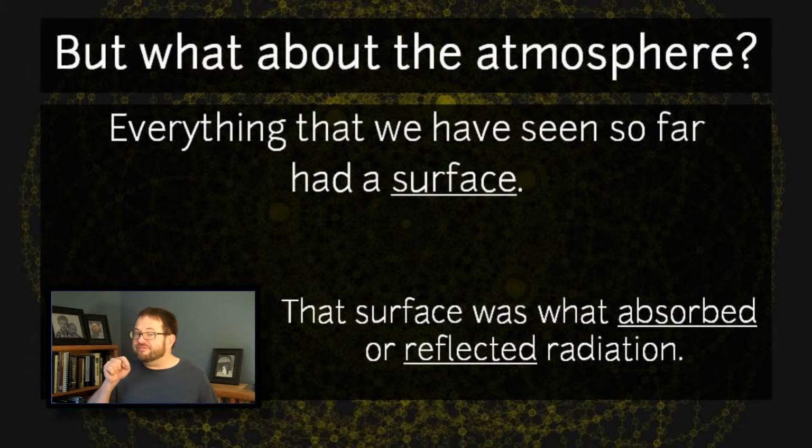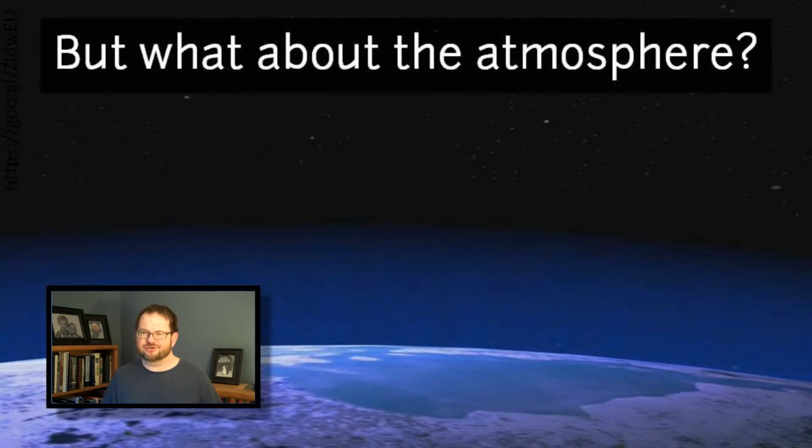Everything that we've talked about so far with regard to radiation had a surface: the surface of the Earth, the surface of the food in your microwave, whatever. We were saying that it was the surface of these objects doing the absorption or the reflection of the radiation. And that's in general true of an object that has a surface. The surface of the Earth is what's emitting the long-wave radiation upward. The surface of the ocean is emitting long-wave radiation. But the atmosphere doesn't really have a surface, okay?